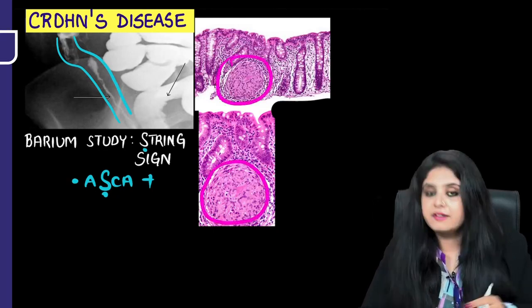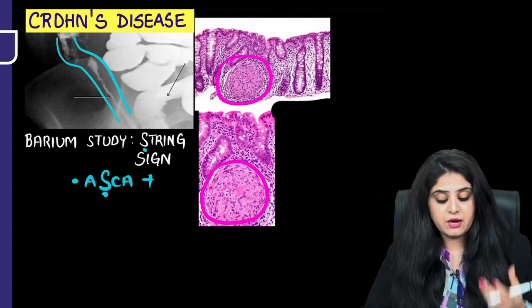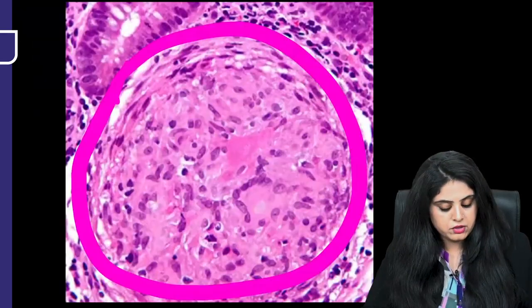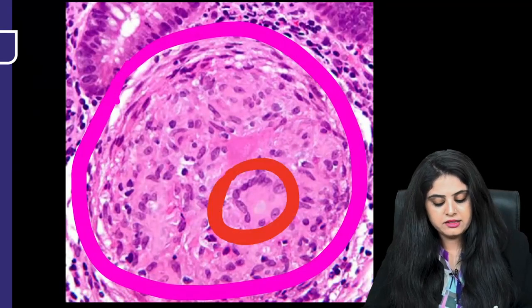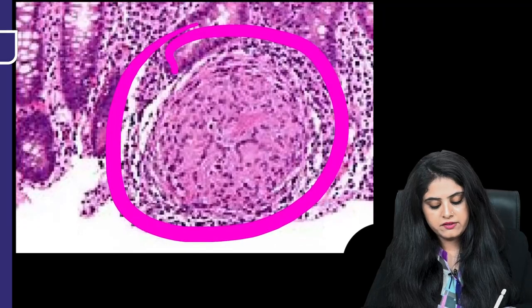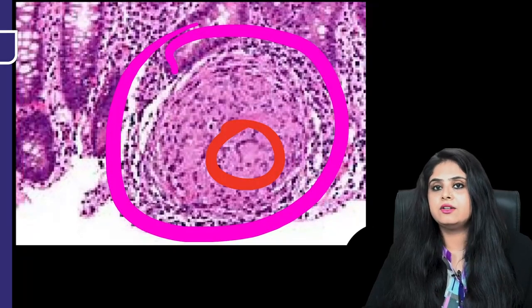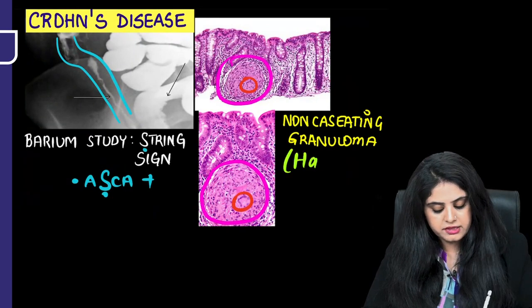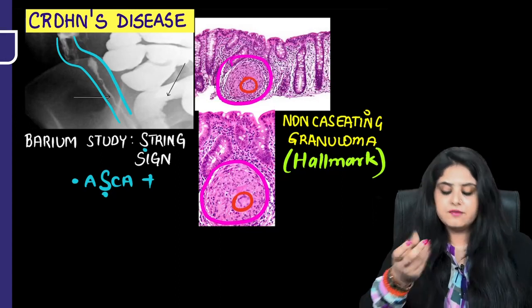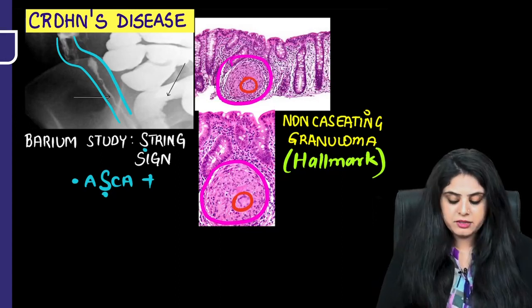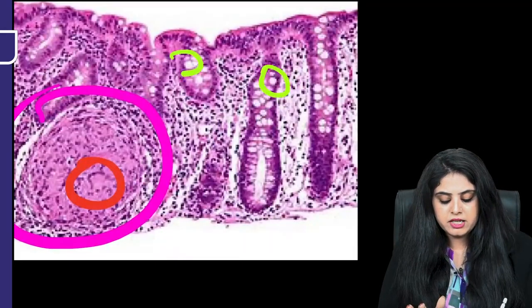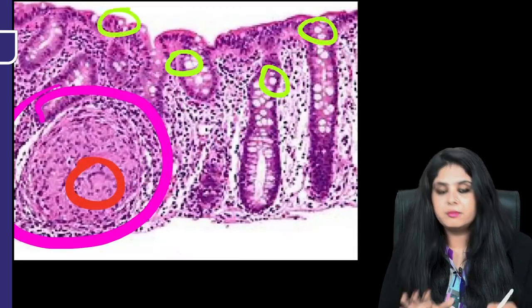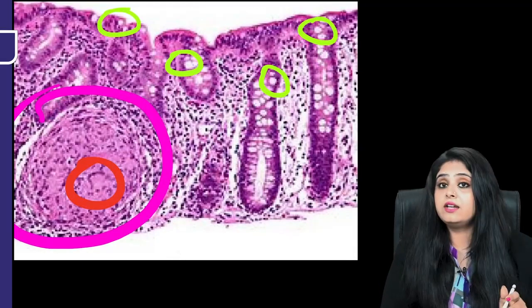The hallmark is going to be the granuloma. How did I identify? The same picture will come in again and again. How did I know this is a granuloma? Because I could see a giant cell. Whenever I can see a giant cell, I know it is a granuloma. So please remember the hallmark of this particular disease is a non-caseating granuloma in the intestine. Why is this the intestine in the first place? Could you see some cells which make it the intestine? Goblet cells, right? That's why first I thought intestine, then I saw granuloma.